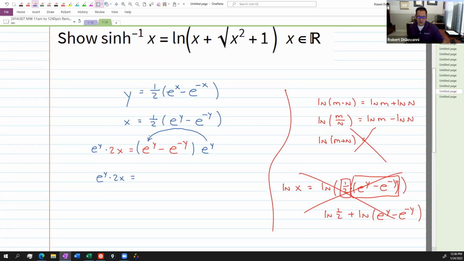Well, we've done that earlier today, right? You just add the exponents. So e to the 2y minus now this one, it'll be 1. Now I'm going to bring everything to one side of the equation, and I'm going to write it in a certain order. This is where some students start to see maybe where I'm headed with this.